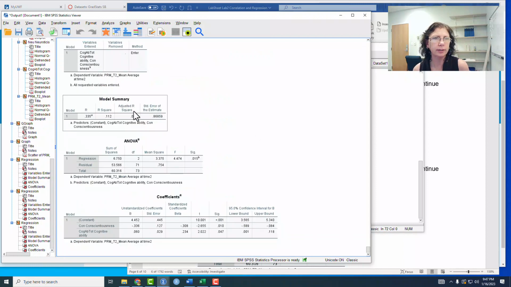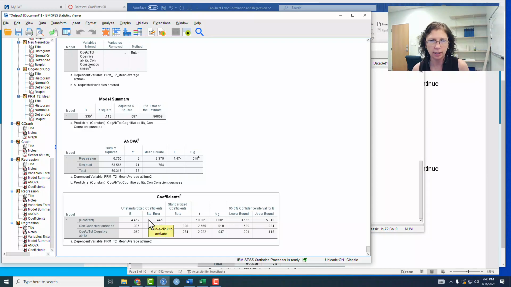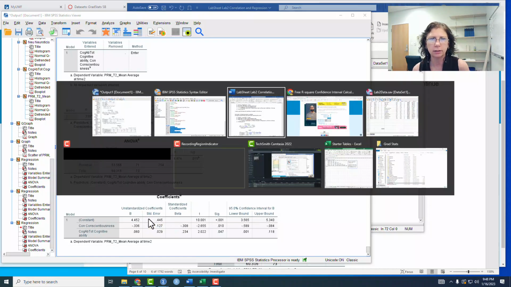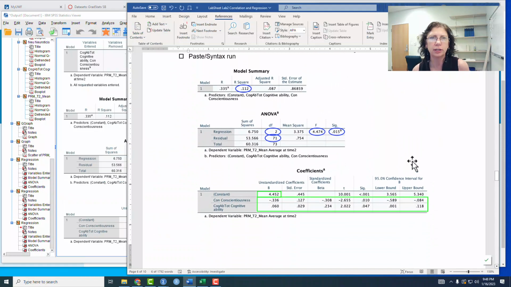Got our model summary, our ANOVA table, and now our coefficients table has 2 predictors and the constant or y-intercept. And I have annotated this on your lab sheet.